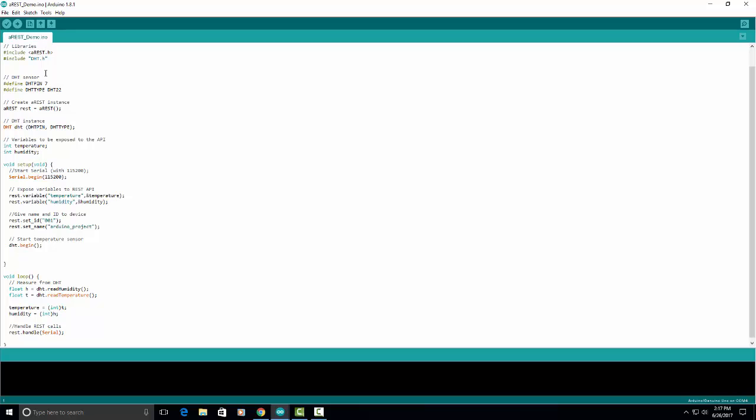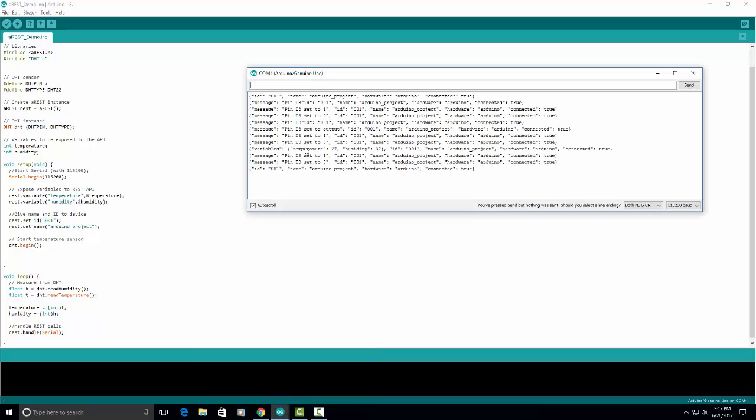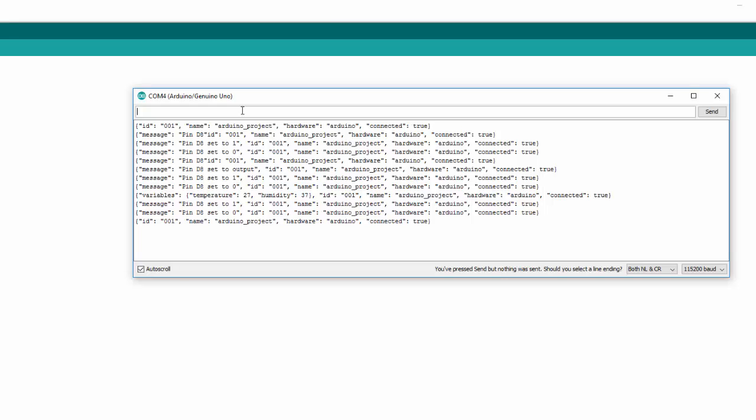So back to this serial monitor. Now that I've queried the board, I want to set, it's hooked up to pin 8. The relay is hooked up to pin 8. So I need to call pin 8 an output. So I say backslash mode, backslash 8, backslash O, return. And I have now identified pin 8 set to output. And now I can turn on and off that relay. So backslash digital, backslash 8, backslash 1.